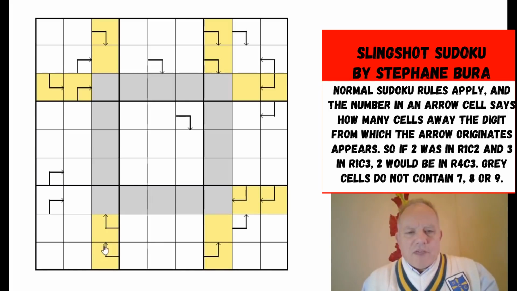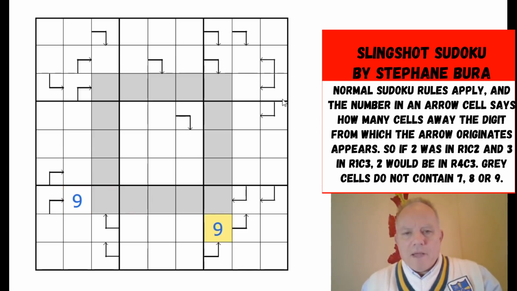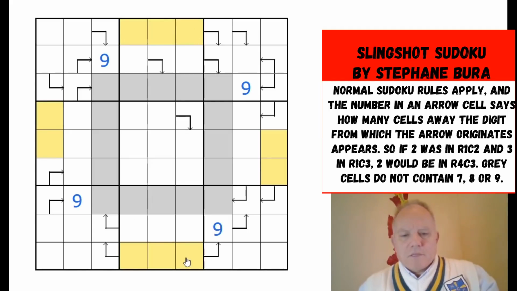Now, a vital thing to learn about slingshot Sudoku is you cannot have a 9 on an arrow, because even if you put a 9 there, that's counting 1, 2, 3, 4, 5, 6, 7, 8. It's counting to outside the grid. So if you can't have a 9 on an arrow, where are you going to put a 9 in each of these rows and columns, actually? I think they're all absolutely predetermined. They have to be in the one remaining empty cell in the row and column. So those 9s can just go straight in like that. That's also giving us some pencil mark 9s we can put in the even numbered boxes.